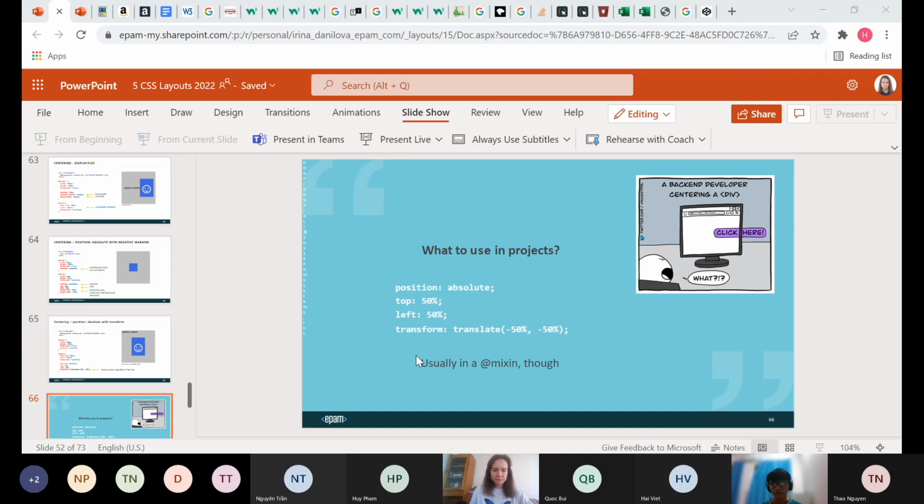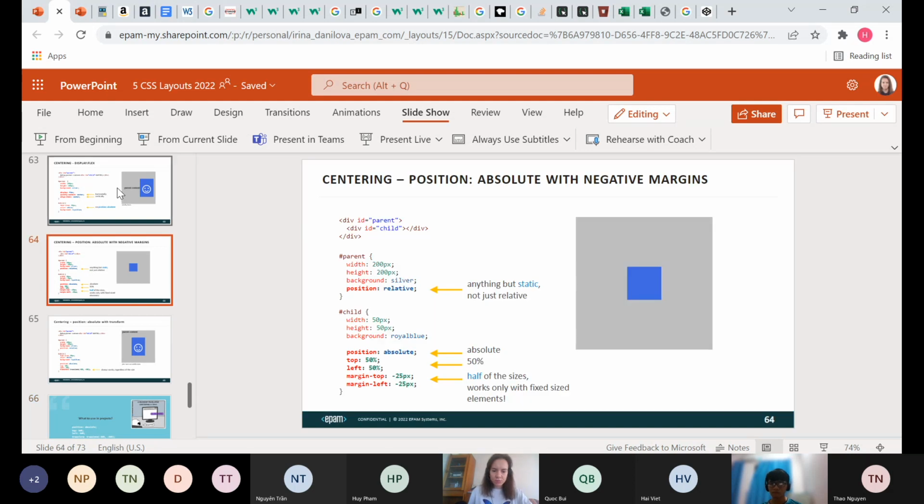What are the differences between transform translate versus using top left? The way they calculate the percent. Just a moment. How to say? Margin top.